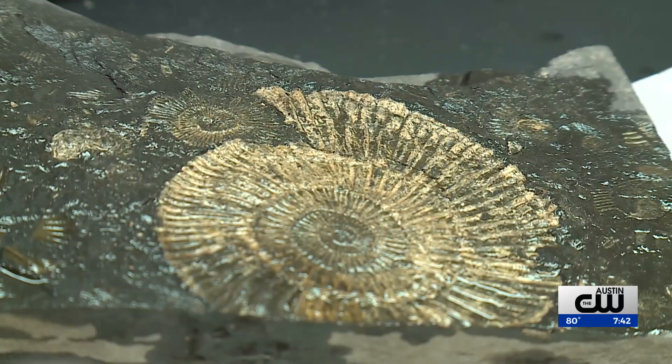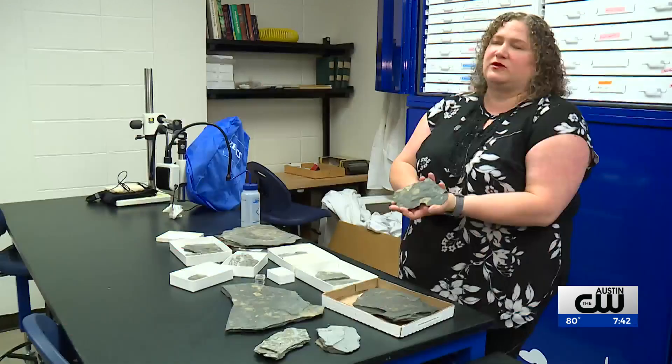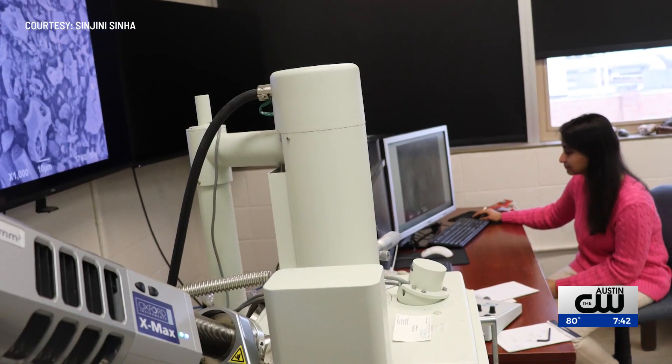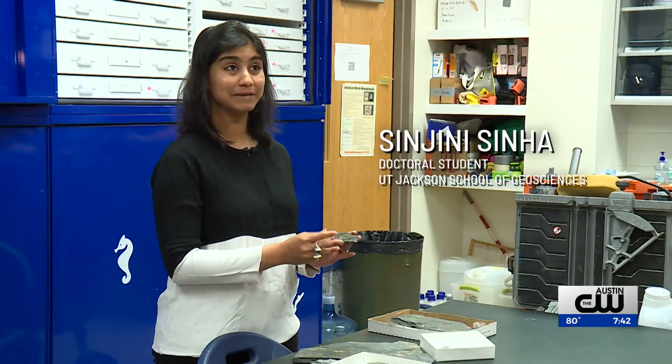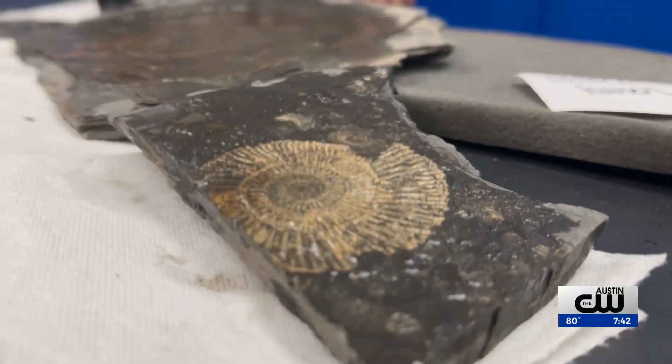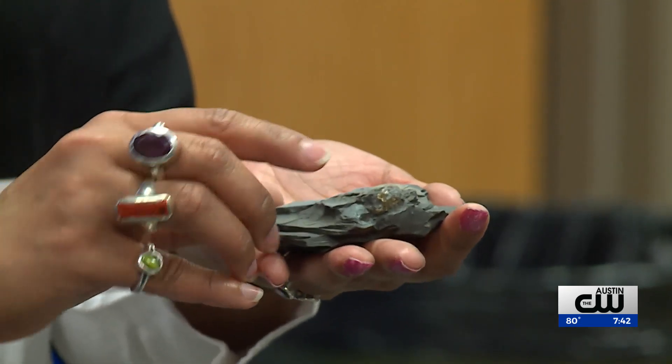Believed for decades to be caused by a mineral, pyrite, commonly called fool's gold — everyone assumes they're gold because they're pyrite. But when viewed through a modern electron microscope, the pyrite is present only minimally on the fossils; instead it was on the rock surrounding the fossil. So anything golden on the fossil is actually phosphate.